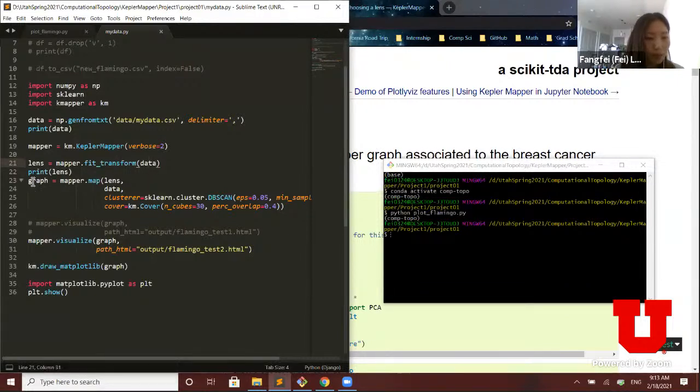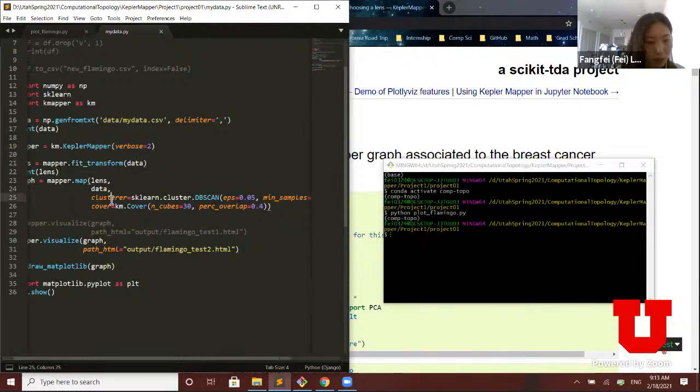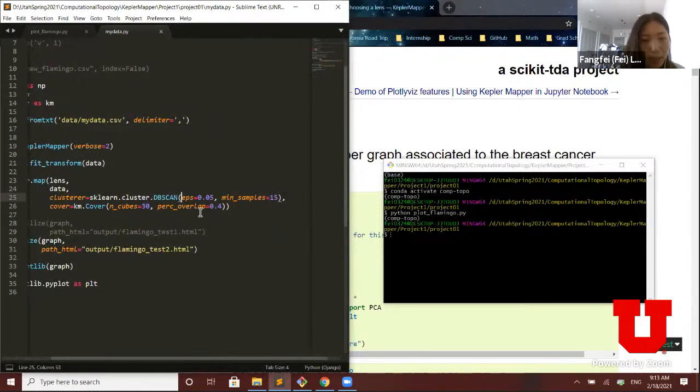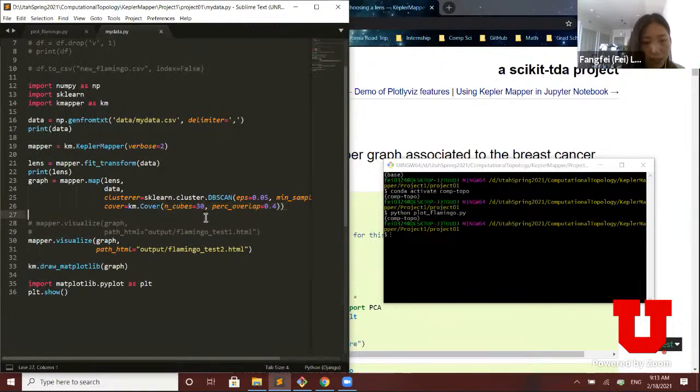And then after that, you set the parameters down here. So here's the filter. And here I'm using DBSCAN as the clustering algorithm. Here you set DBSCAN's epsilon and minimum sample size. After that, you set up the cover. Here you have the cover size, which, because it's just a 1D mapper, is just the interval.